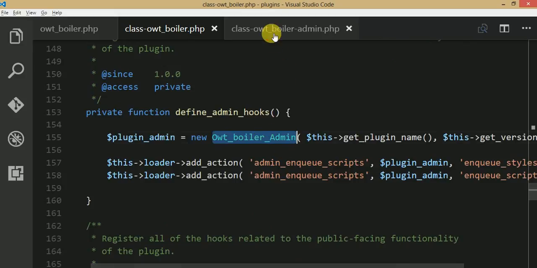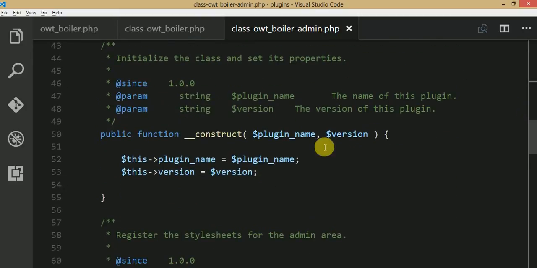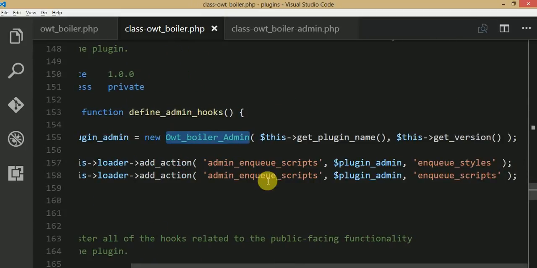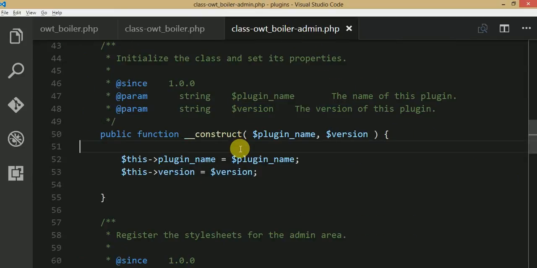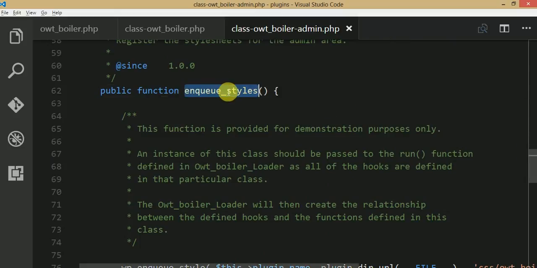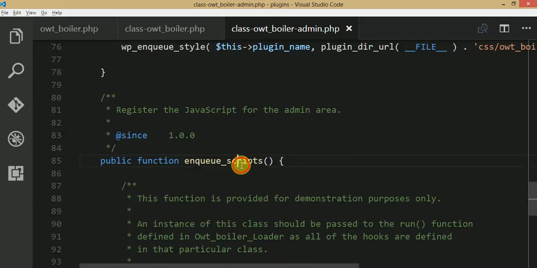So this basically contains a constructor also, and here is the constructor, which contains the plugin name and the version. Okay, so while calling the class we had reused this class constructor and passed the variables called plugin name and plugin version, which we are accessing right here. Inside this class we have a method called enqueue styles, and another method called enqueue scripts.